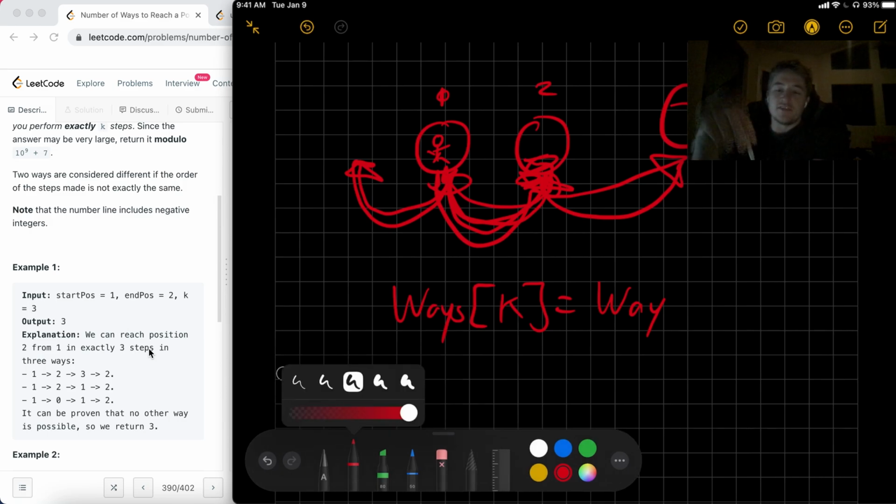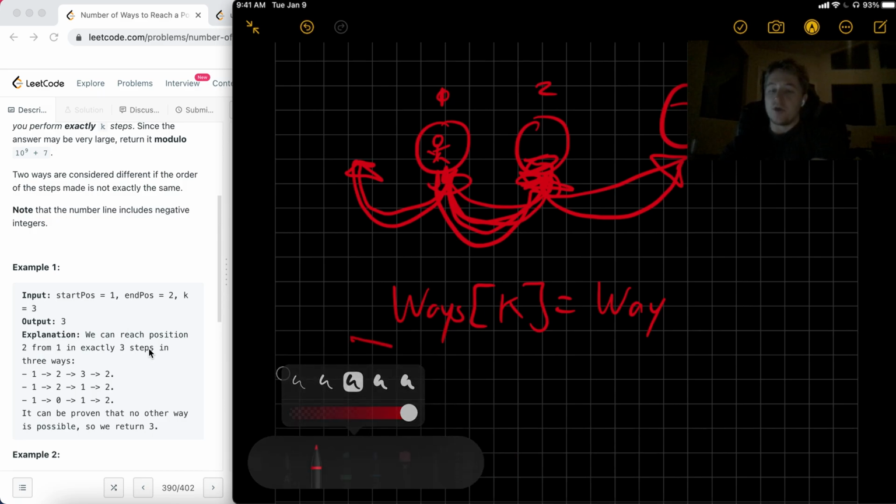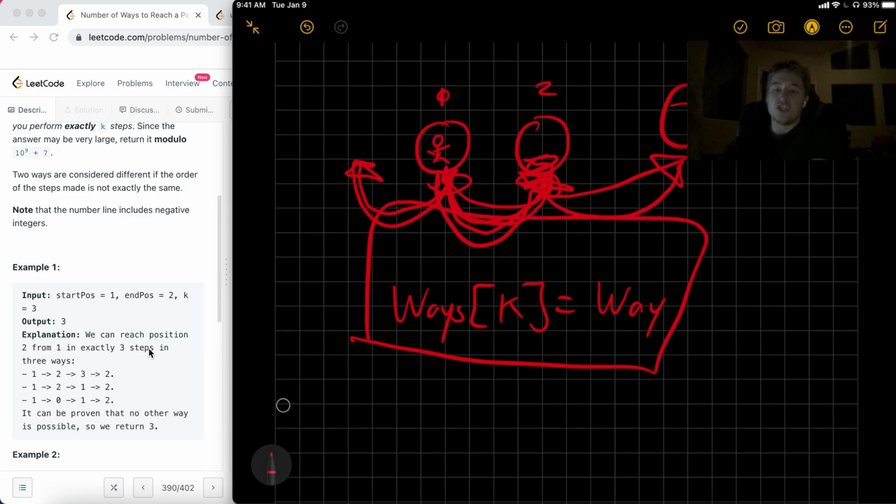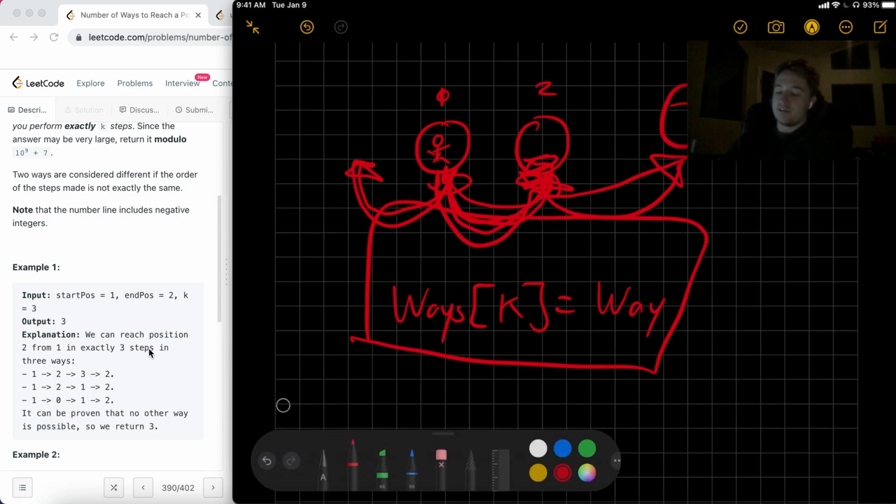Because there's all these ideas of steps and you're trying to get somewhere from somewhere else with this many things built in. It seems intuitive to me, at least, that this is a dynamic programming problem. When you do a dynamic programming problem, you need to figure out what your equation is, right? What's the relationship between data so that you can figure out what is cached when you build out your destination.